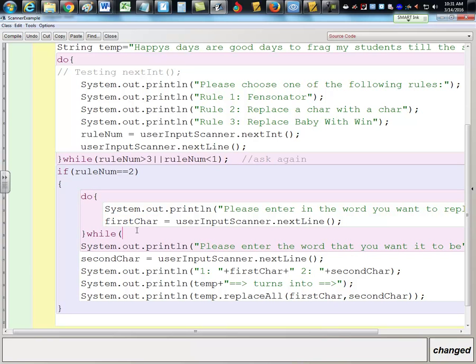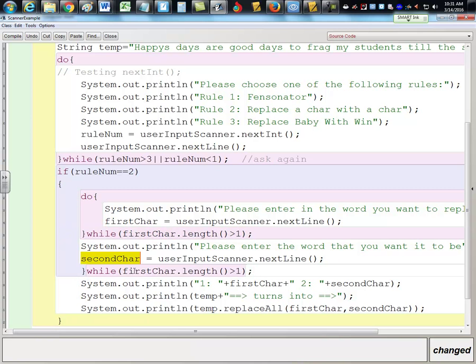While first char dot length, to figure out if they actually typed in letters, is greater than 2. No, it's greater than 1, which means do you have more than one character? Because we don't want to do just one character. Now this same exact thing we need to do for the other line. However, instead of first char, we want second char.